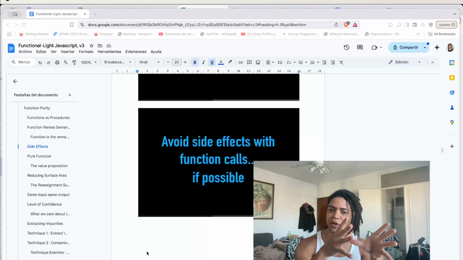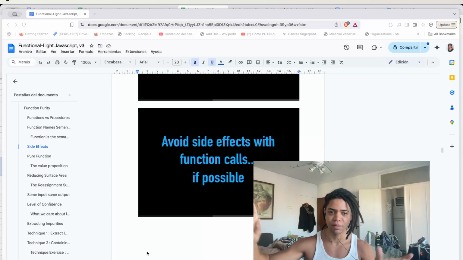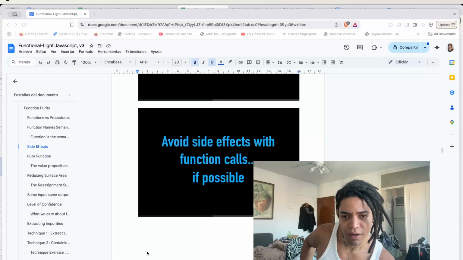Let's say you're building an e-commerce app, pretty simple, straightforward, and you call a method that sorts products alphabetically. You want it to do that as it is. You don't expect it to change the state of the functions and apply something else. You don't want this kind of side effect or funny effect.